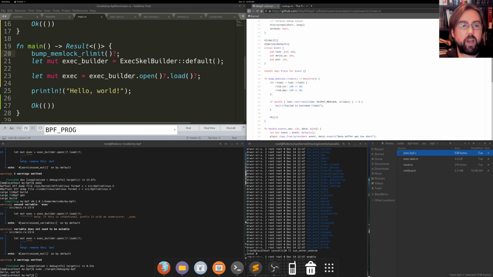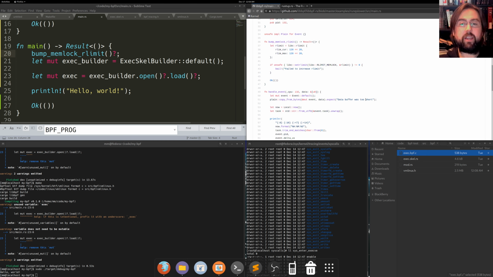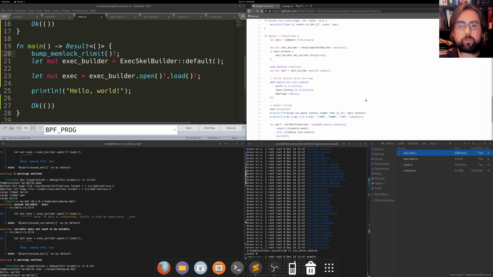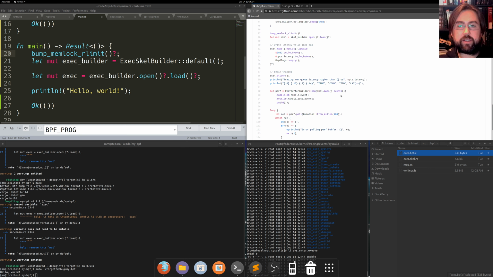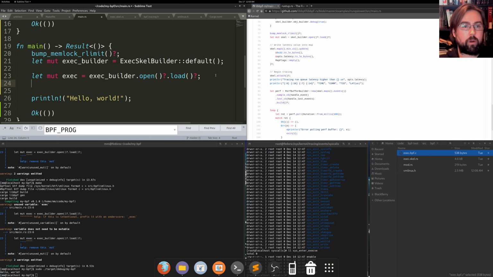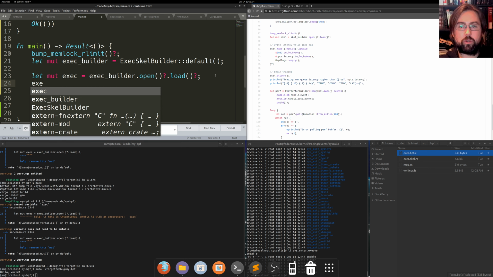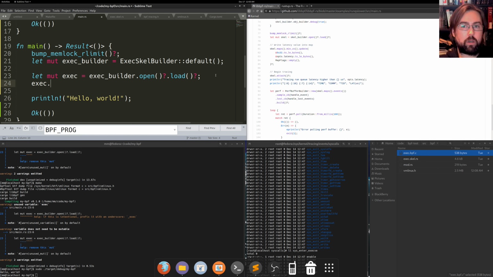So what we've done is we've loaded up our BPF code and then we immediately exit out of it. So we don't want to do that. We also want to attach to our code. So exec dot attach.